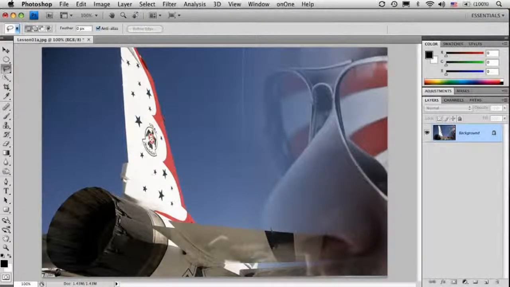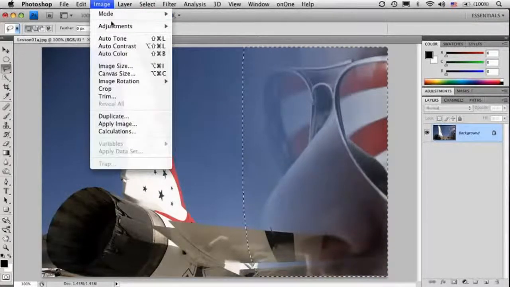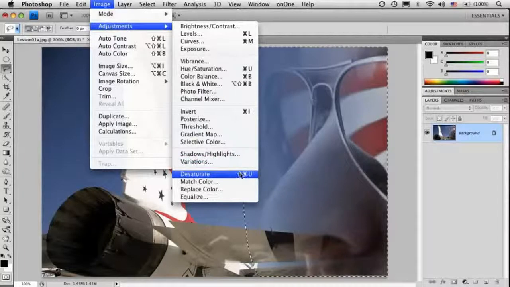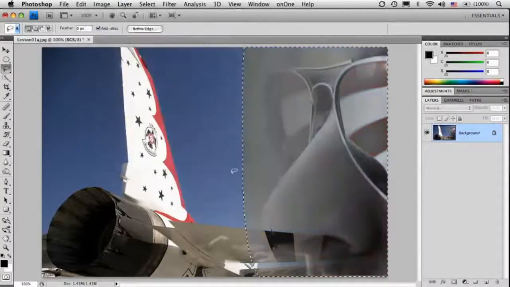So I could take my lasso tool and maybe just draw a quick selection around him, and really there'd be no easy way to select the faded gentleman here. And I could draw a quick selection, go under image adjustments, go down to desaturate again, and it does indeed remove the color from that area, but when I deselect, you're going to see that's not really the effect we're looking for. I don't want this harsh difference between black and white and color. I want that more smoothly faded area.